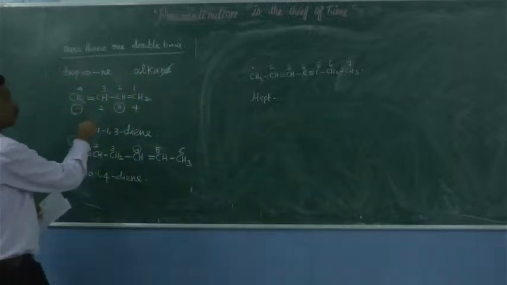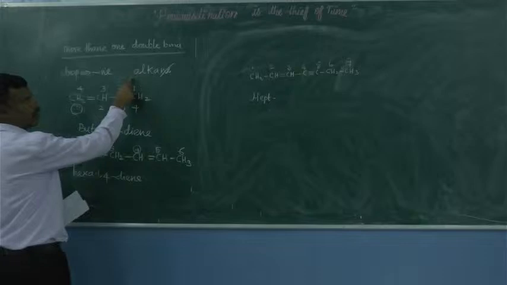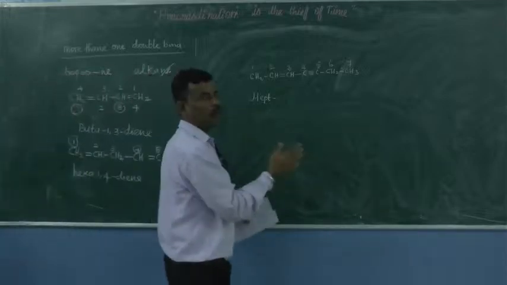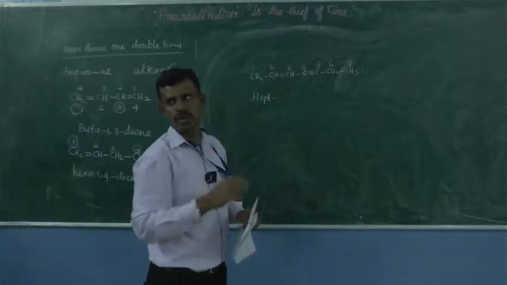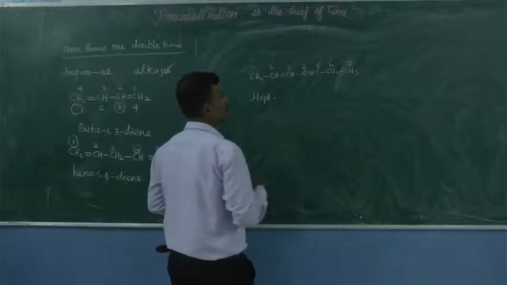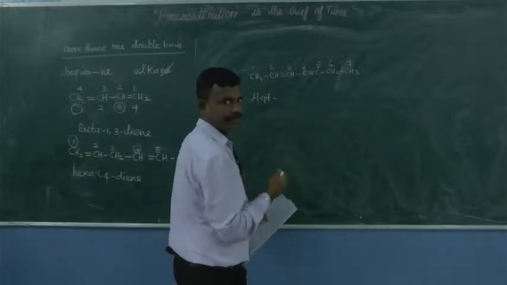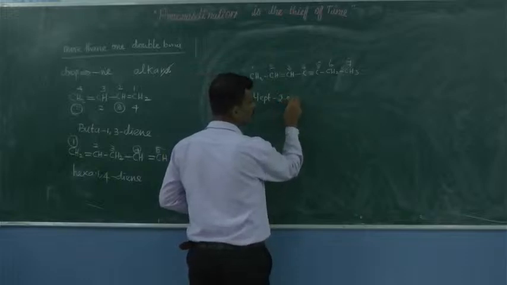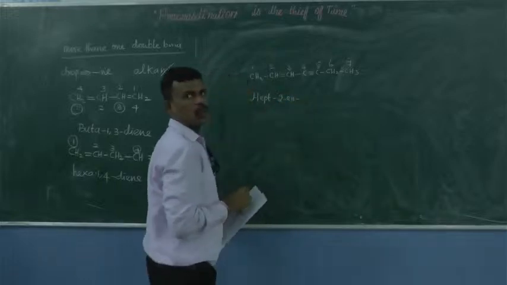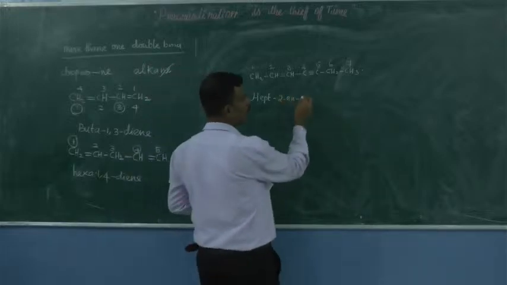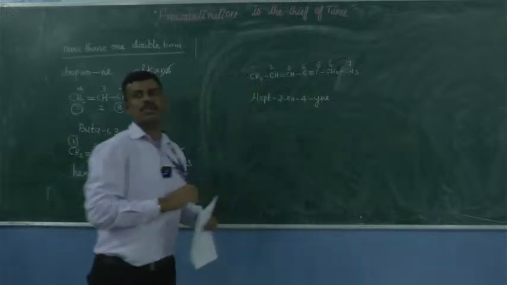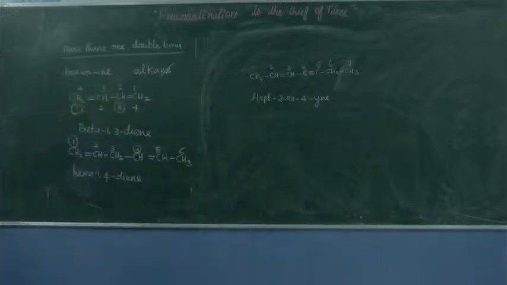So if you have more than one double bond, you have to write the alkane prefix, that is buta, hexa. Whereas if you have both a triple bond and a double bond, you just write the root name. Next, always you have to go for 'yne'. 'En' starts with 2, so 2-en. Triple bond starts with 4, 4-yne. Please know this.